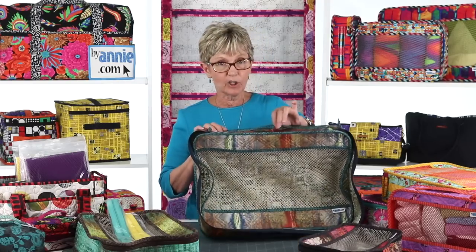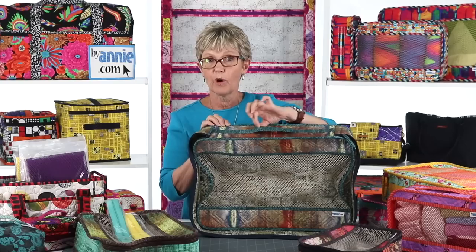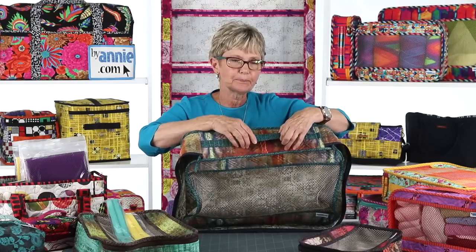There is a handle at the top of each of these cases, so it makes them easy to carry. It's reinforced with 1-inch strapping, and all you need is a 1-yard package to make enough for all three cases. Since these handles are designed to be covered with fabric, we just carry strapping in black or white, so choose the color that best matches your fabric. I certainly would use black for fabrics like this.